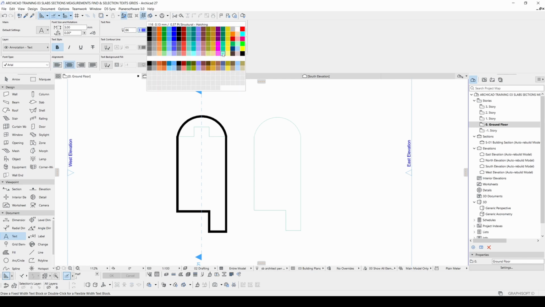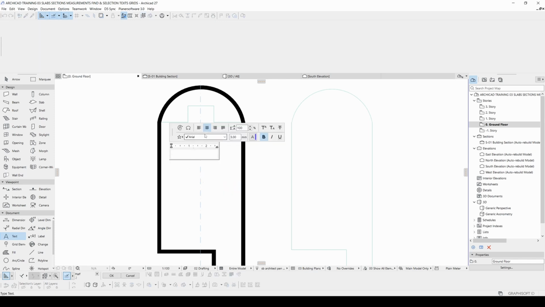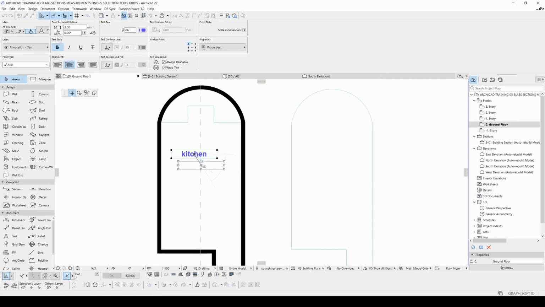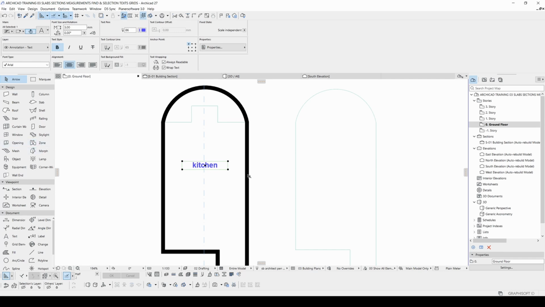You know how you can change the pen colors and thickness from the second lesson. After that, we will click here and we can input our text. Maybe kitchen. I don't know. Of course, this is not a zone. We will use the zone tool, this tool, and the zone tool is very important when labeling this kind of rooms. This was only text and the simplest method of placing text in Archicad. That's why I showed you.